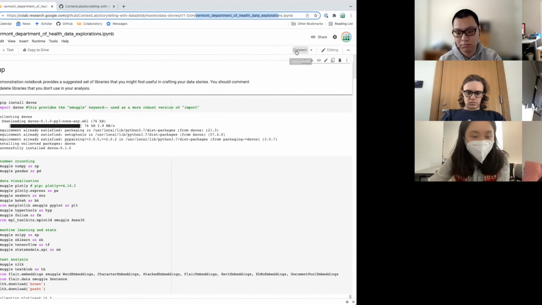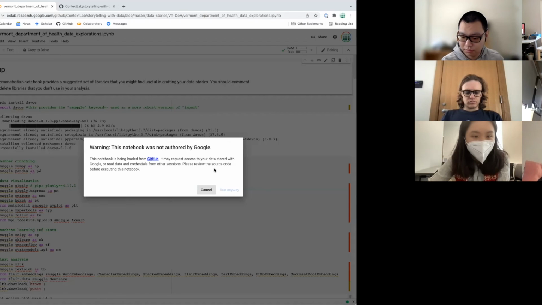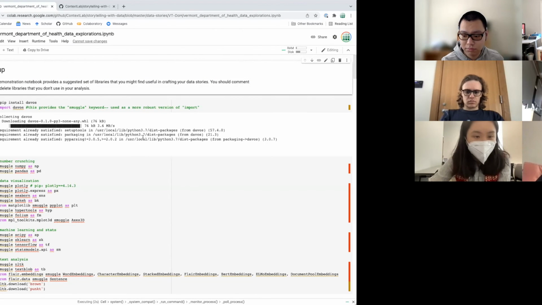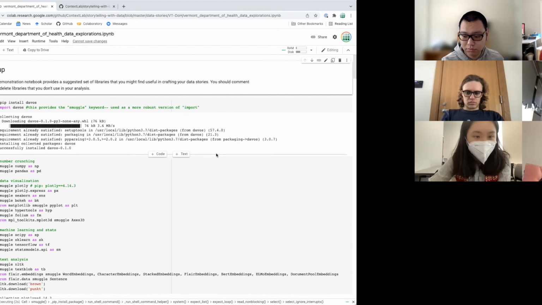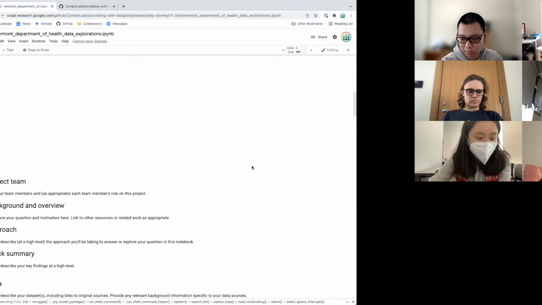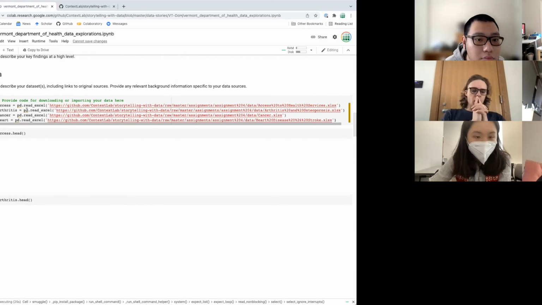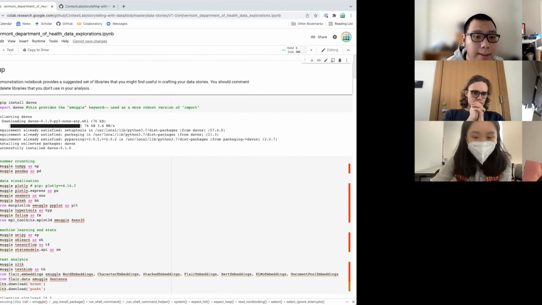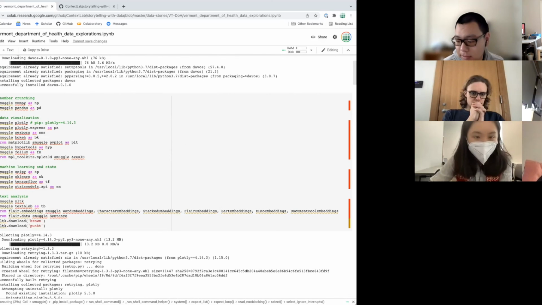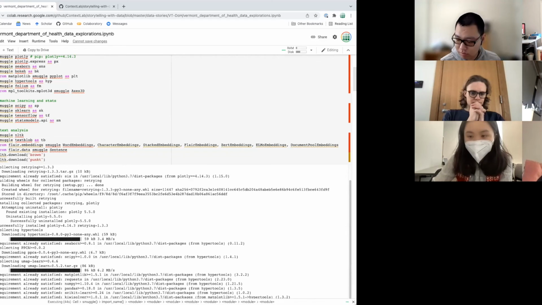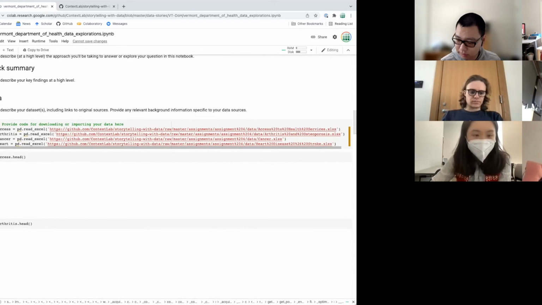And then to actually run it, you want to press connect, and that will copy it to Google Cloud, and then Runtime, Run all. I will certify that the notebook is safe and won't mess up your computer because I'm nice. Okay. And then it'll run through all the stuff. What this particular notebook does is it makes some animated maps that are based on some of the data sets that the Department of Health shared with us. So once all the stuff installs, we'll get to see some plots pop up. Looks like it's still chunking along there. Okay, well, that'll go for a bit.